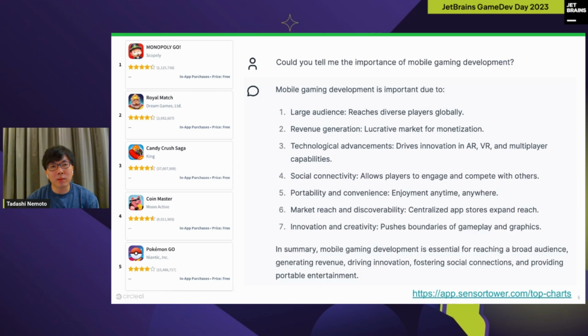Since we only have to submit game app to Apple App Store or Google Play Store, and these platforms distribute worldwide, your game app can be highly profitable with low cost. And since you can play mobile games anywhere and anytime, users can play your game long time and continuously.